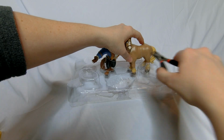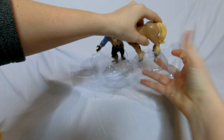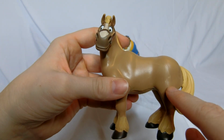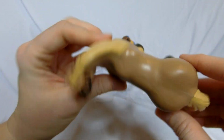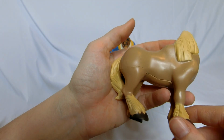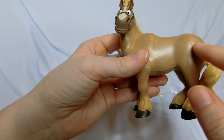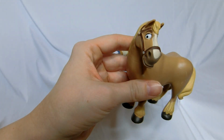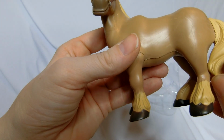And we'll take out Philippe. Now, like I said, I've had a few of these, and this is annoying, but Philippe scratches really easily, and this one is no exception. His paint job on his body is not very good. Again, he scratches easily. I've seen almost like a rust mark on his thigh before. This particular face is pretty good. I've seen worse. The tail's got a little bit of a flaw there.